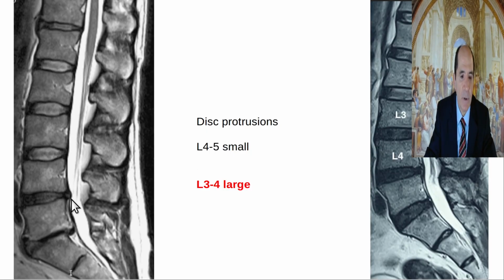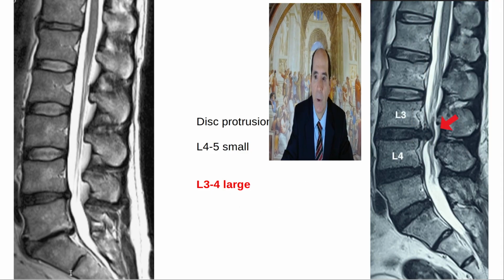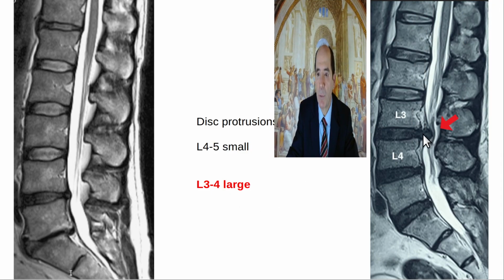Okay, here would be an example of a very small disc protrusion, or disc herniation you might call it, at L4-5. Now over here, this is a protrusion because it stays at the height. This is an L3-4 disc protrusion. It stays at the height of the disc, and it extends back, let's say, about 8 millimeters. And you can see it's indenting the nerve roots as they pass downward in the intrathecal space there.